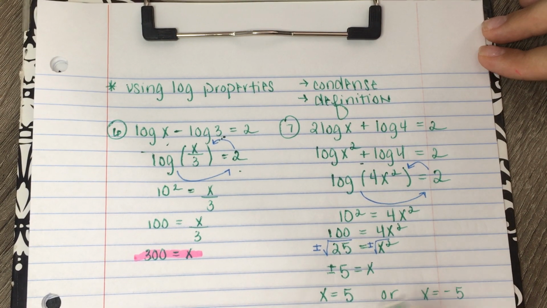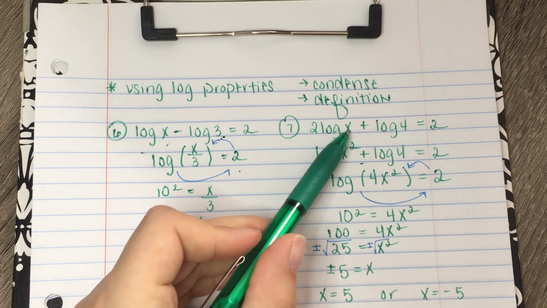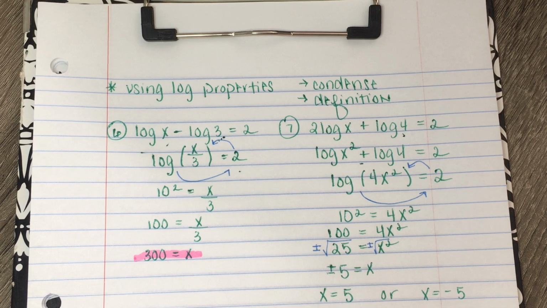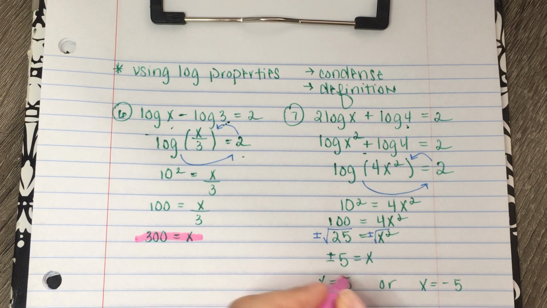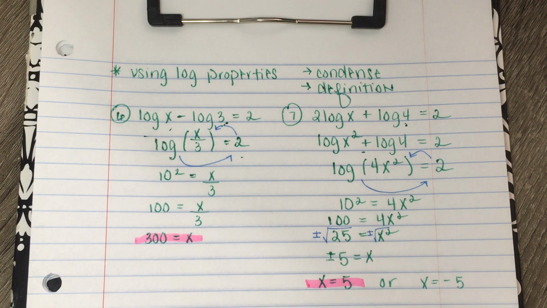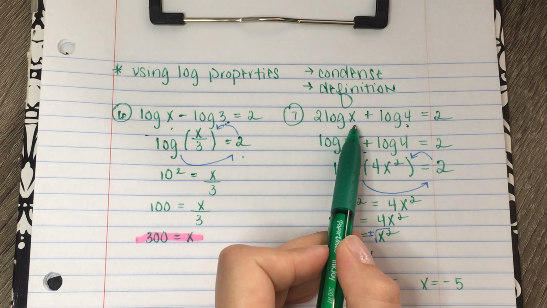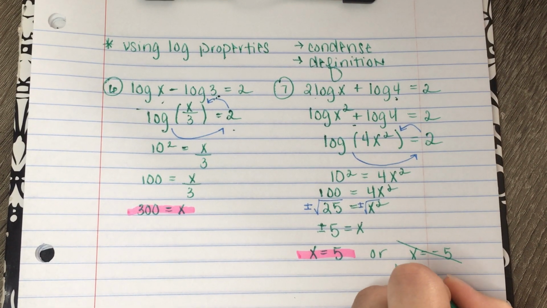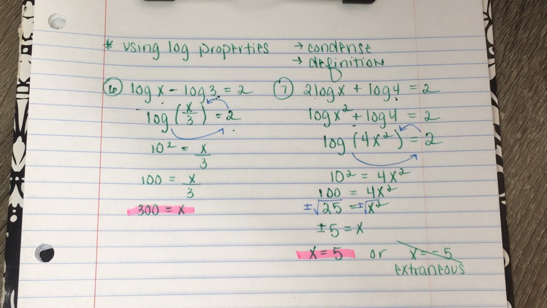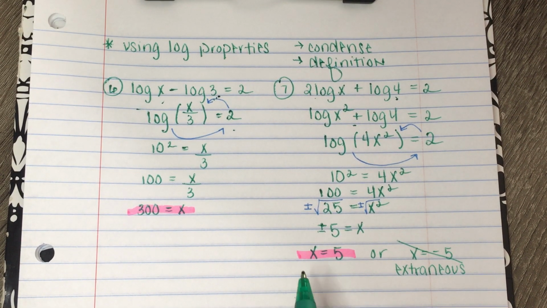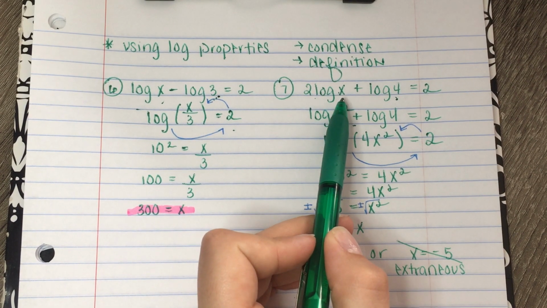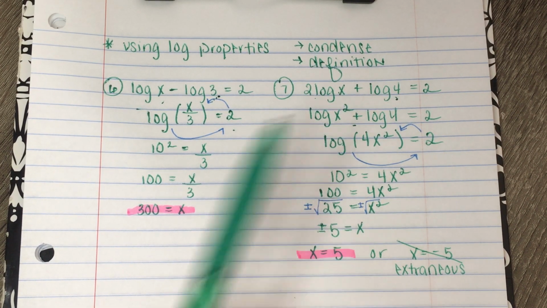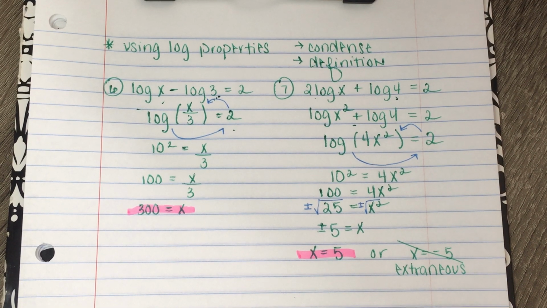So we're going to go ahead and check like we do in all of our problems. Mentally checking here, well, if I plug 5 in here, my domain is going to be positive. My 4 is there, my domain is positive. x equals 5 is an answer to this problem. All right, so I'm going to highlight that. And then now looking here, when I plug in negative 5, I have log of a negative number. This is not a solution. This is going to be an extraneous solution that arises from doing the problem, but is not a solution to the original. So you do have to keep in mind, you can only have a domain that is positive. So there's a negative number, I plug it in, and it does not work out.